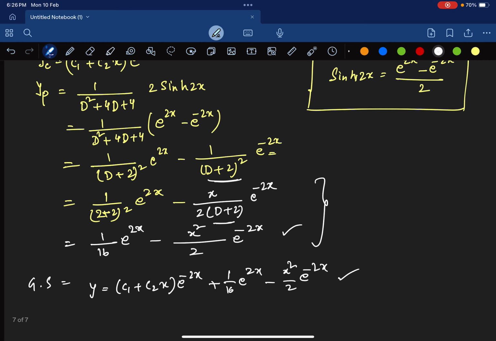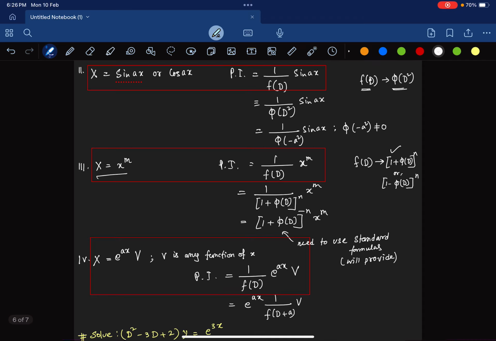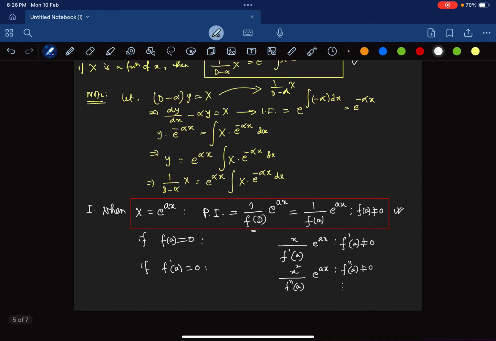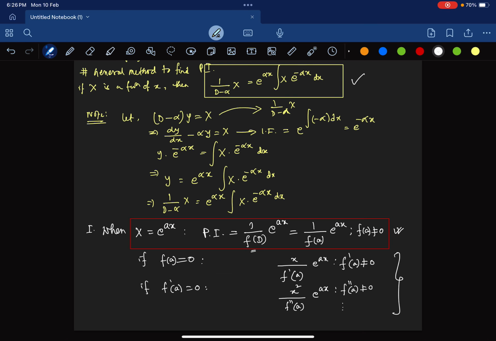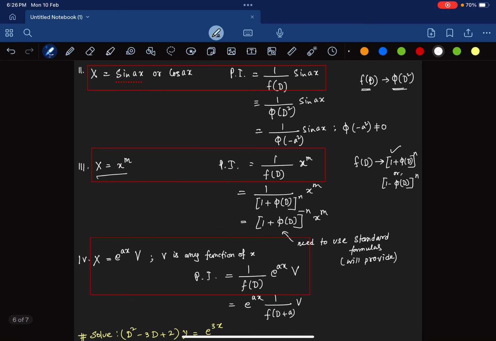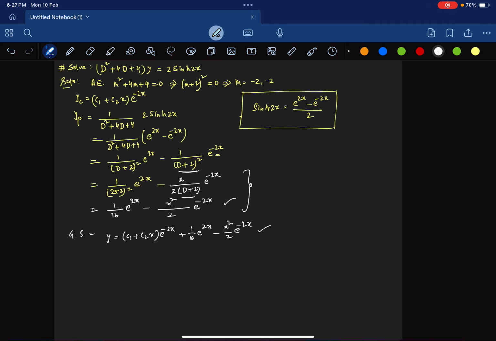So again let me give you the idea from the previous slide. This is the application of this situation, where the lower term was 0 and in the subsequent step it is multiplied by x, differentiated with respect to D, and D equals a put in. So this is the application of our first case. Now we'll move to the next slide where we'll see the application where the sine or cos function is involved.